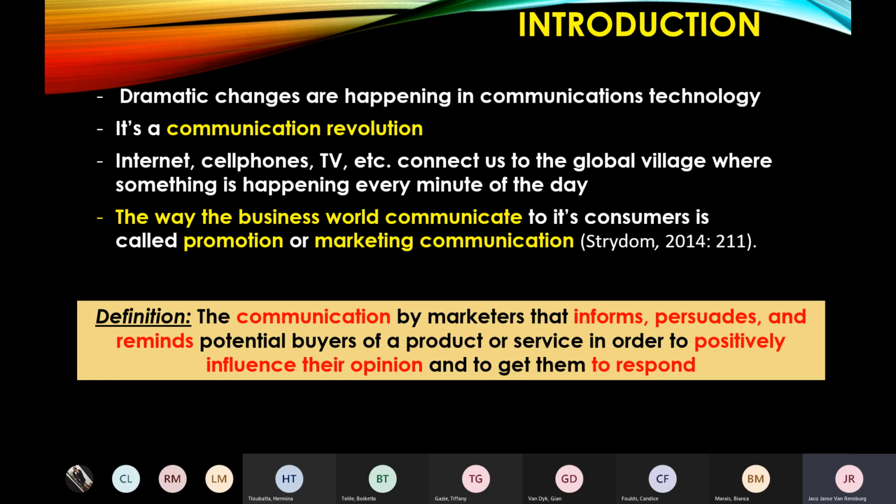I think sometimes, don't you think sometimes it can be both a good thing and a bad thing? I think it is both. Yes, you're quite right. The intention of those repeated ads is obviously not to create annoyance, but to keep on reminding customers, just to ensure that you remember them, because that's all you want to do. No commercial, no advertisement that you print, or that you play on the radio or on television, or have on a billboard, none of those is a guarantee for a sale.